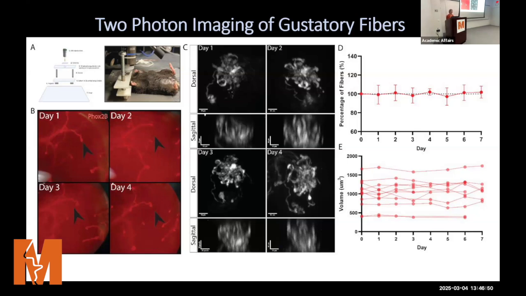You know that these are gustatory fibers because you see them ending in taste buds, but also because we're using the FOXG2B Cre line, which has been shown to be primarily gustatory. There might be some somatosensory in there, maybe, but primarily gustatory.